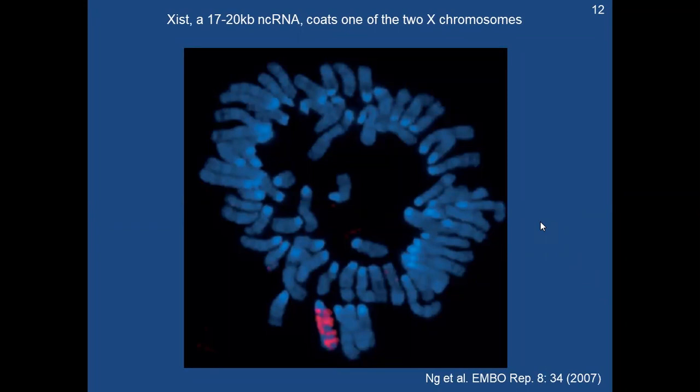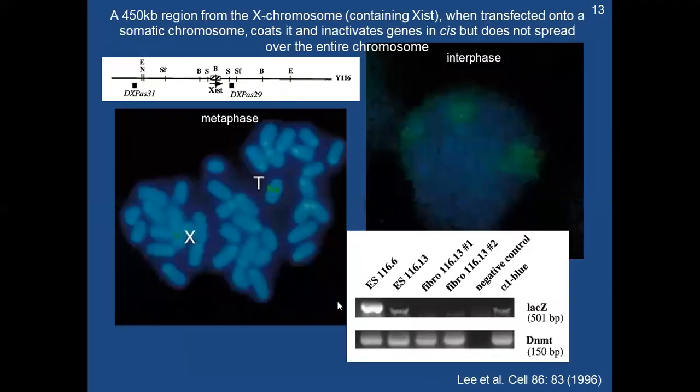Now, later on, we have much fancier experiments. This is an in situ hybridization experiment of metaphase chromosomes from a female, and we are staining with in situ hybridization probes specific to Xist, in red. As you can see, there is physical association of Xist with only one chromosome, and obviously this must be the inactive X chromosome. Then they did particular experiments like these, which are, of course, interesting.